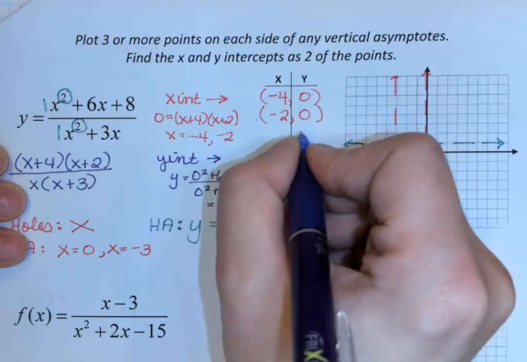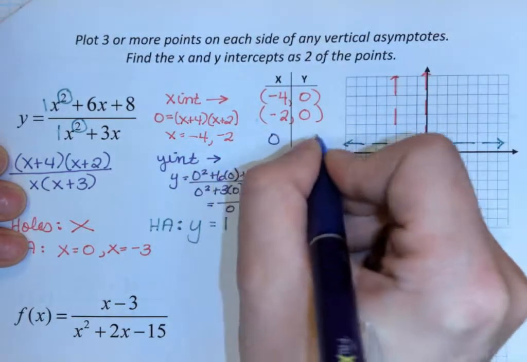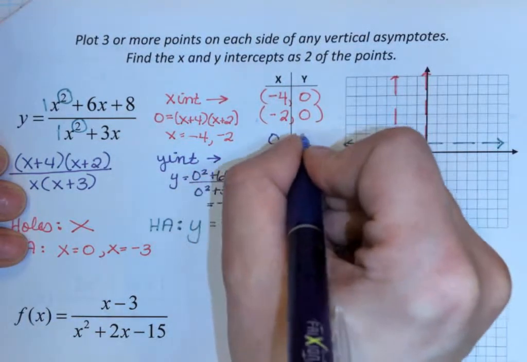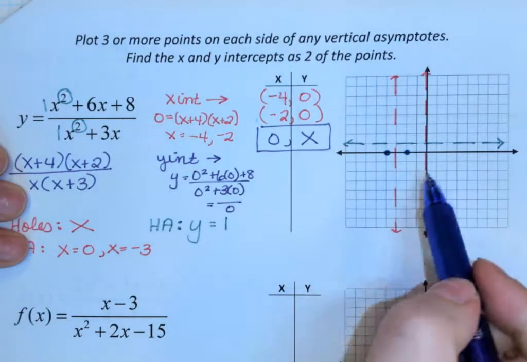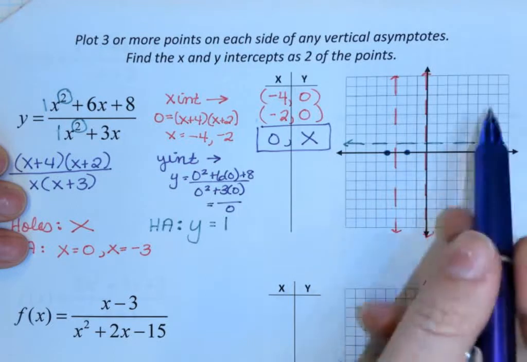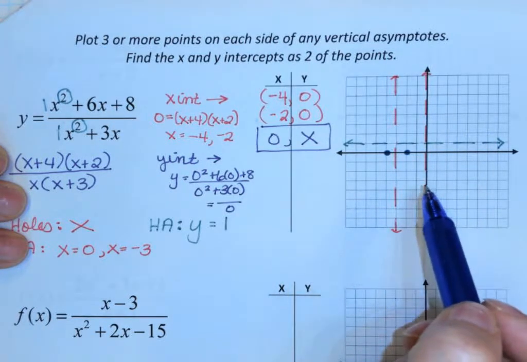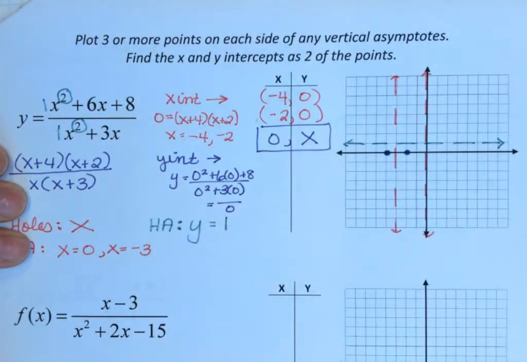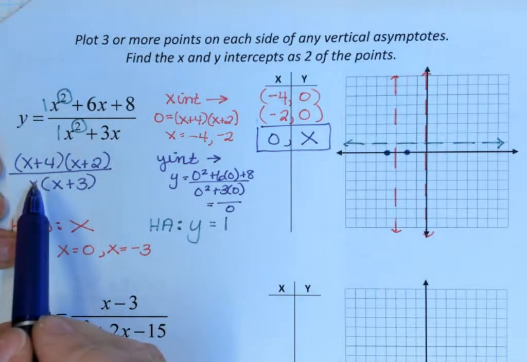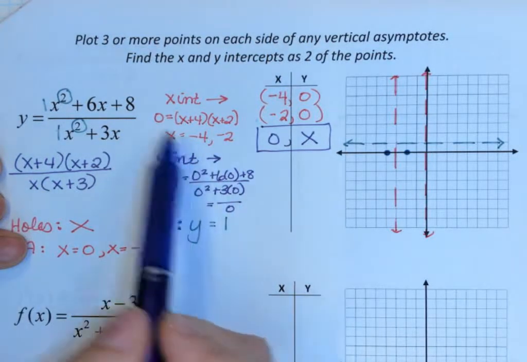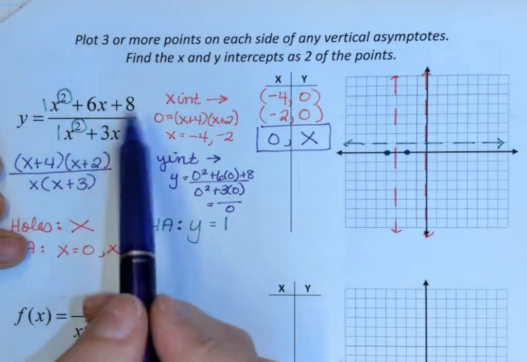So I just tried to find my y-intercept by plugging 0 in for x. And you have no possible point because look at what happens when x is 0. What do we have? An asymptote. Wait, so why did you plug it into the original function and not the simplified? It doesn't matter really which one you plug it in. A lot of times I'll be plugging it into the simplified version, but if you remember, nothing's simplified here. And when you're plugging values back in, sometimes I think it's easier to go into the original.